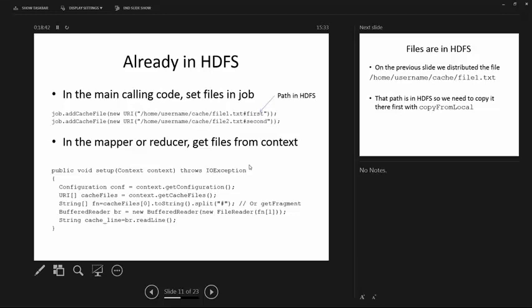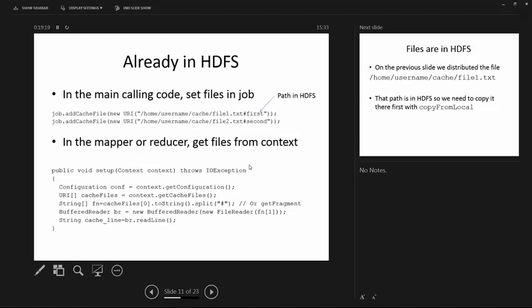All right, they're not going to be opening an HDFS path. They're going to be accessing something in this local cache that they've been given. So they can't access it via the whole path, so it needs a name of some sort, particularly if we're sending in more than one, like I'm doing here. So I've called it, rather unimaginatively, first and second. So you give it a name, and what that does is grab that file from HDFS, bundle it up, share it across all of the nodes, and give it a label so that those nodes can access it by that label. In this case, first or second.